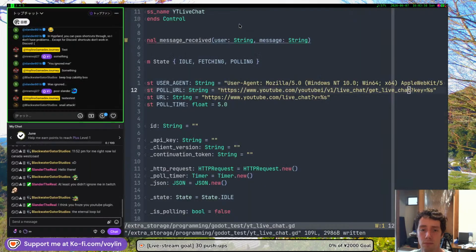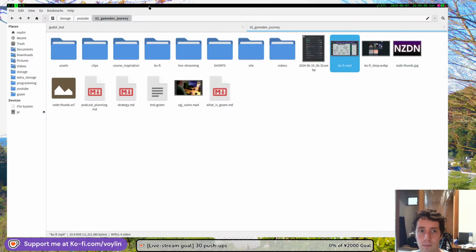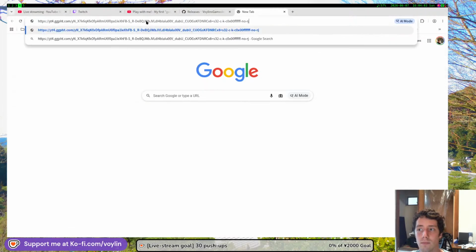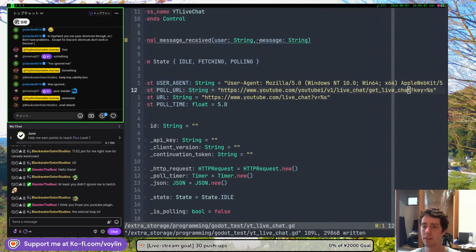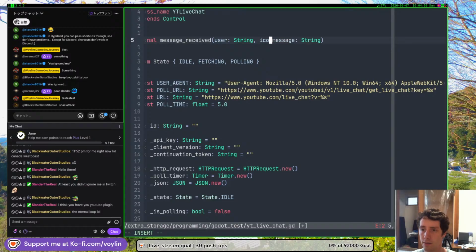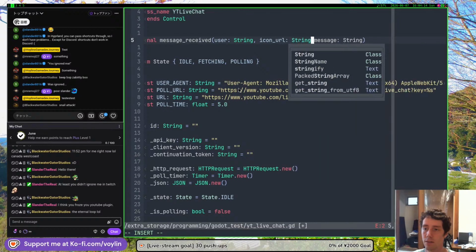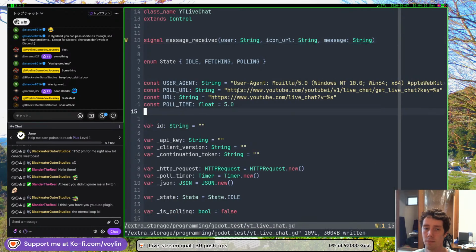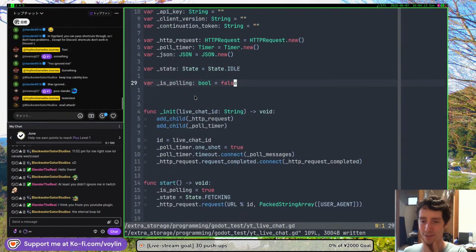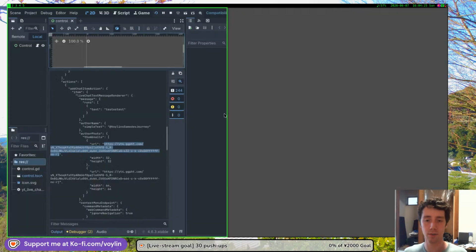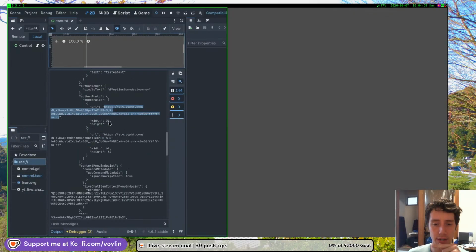Oh, voila. I should probably add that. That's kind of a nice thing to add: icon URL. That's actually a nice extra, something I didn't think of doing at first. We can also get the width and the height, but that does not really matter.